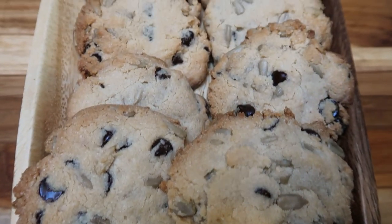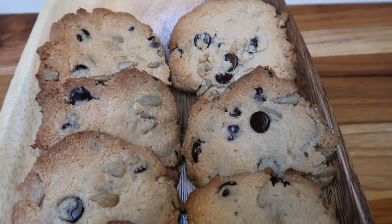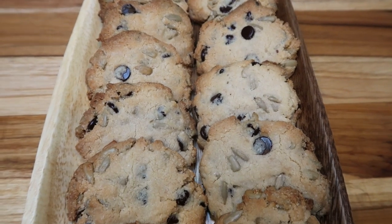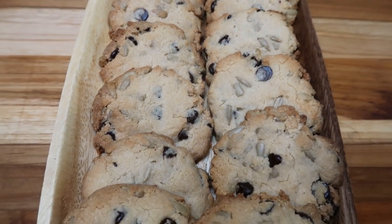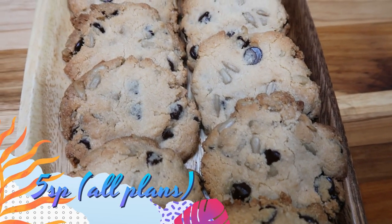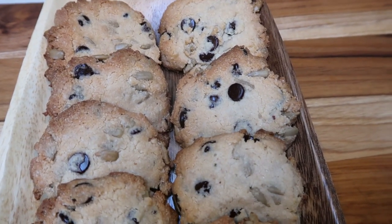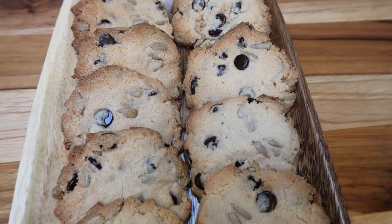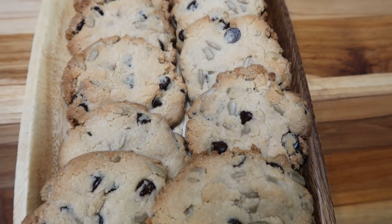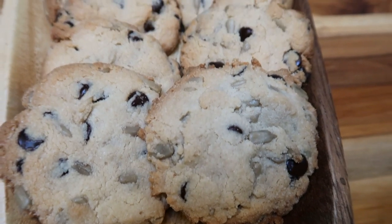All right, so here are our 5 ingredient power cookies. I did try a little piece of one. Oh my gosh, these are delicious. They taste like a chocolate chip cookie, but really hearty with the sunflower seeds. Really, really delicious. So because I got only 14 cookies, mine are 5 smart points a piece, which, you guys, that is not bad because you're getting healthy oil, chocolate, nuts, almond flour, and maple syrup. If you were able to get 20 cookies, which they'd be just a little bit smaller, they're only 4 smart points a piece, and that is on all plans. But you guys, these look amazing. I can't wait to eat these.